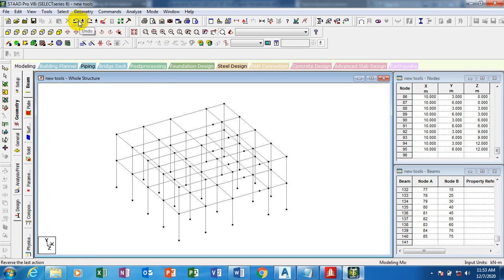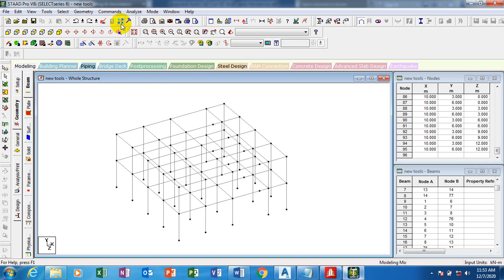Okay, you can see undo. For example, maybe you delete a particular file, you can undo it. Let's say I delete this particular beam mistakenly, I can just click on undo, and then it brings it back. Okay, so if I redo this, it's going to take it back to the way it was before. If I undo it, it brings it back. Okay, these are some of the most common tools that we use.